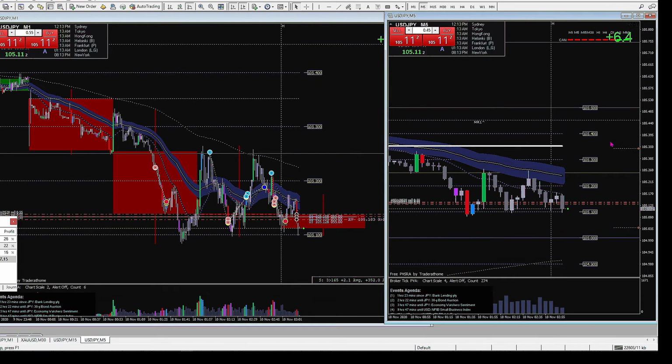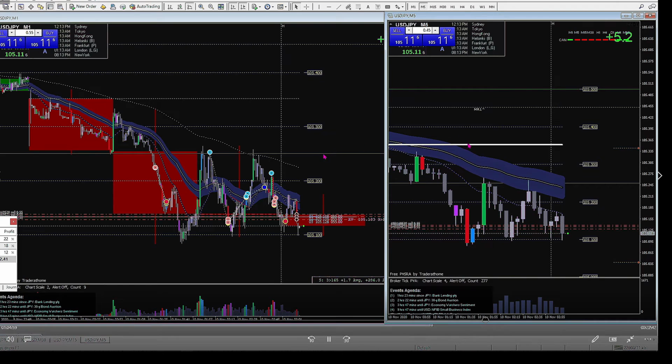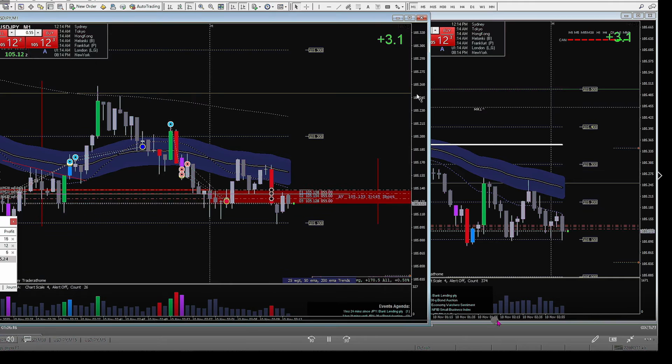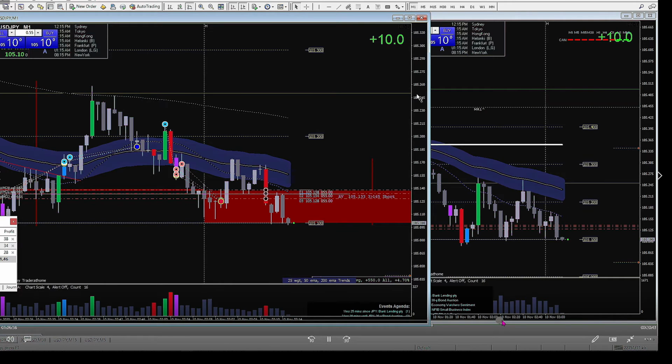Drop back to the 5. The 5-minute time frame showing me downside potential. Momentum's pointing downwards. So we got 1, 2, ready. Third attempt here. On the 1-minute time frame, we're testing the same 3 attempts there. There you go. Notable volume at the lows, rejecting it at the highs. If I jump forward a couple of seconds. There we go. See how price went back to the 105 and it bounced back off it.